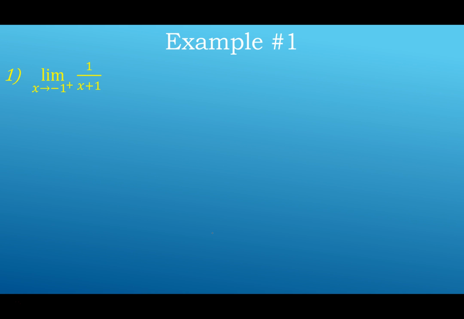So for example, if I want to evaluate the limit as x approaches negative 1 from the right-hand side of 1 over x plus 1, well, we plug in our negative 1, and we get a 1 over 0. So we know the limit does not exist. The key is I want to know whether it's positive or negative infinity for this. So since we're approaching from the right, let's plug in negative 0.9. Because negative 0.9 is to the right of negative 1. Well, negative 0.9 plus 1 is a positive 0.1. 1 divided by 0.1 is a positive 10.